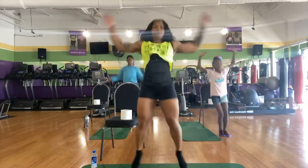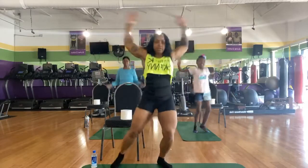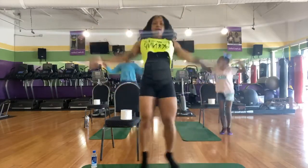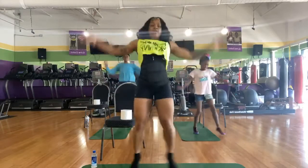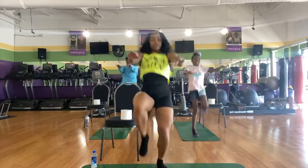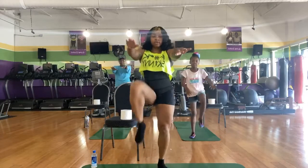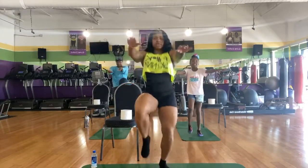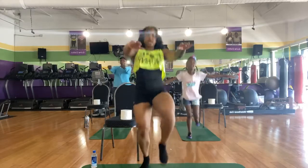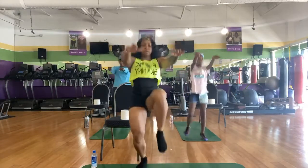Come on. Modified. If you need to do modified, that's the modified. Come on, keep going. Keep going. 10, 9, 8, 7, 6, 5, 4, 3, 2, 1, let's go high knees. Come on, get them up. Get them up. Come on. Modified. If you gotta do modified, that's the modified. Come on. Stay with it. Breathe. Come on. 10, 9, 8, 7, 6, 5, 4, 3, 2, 1.